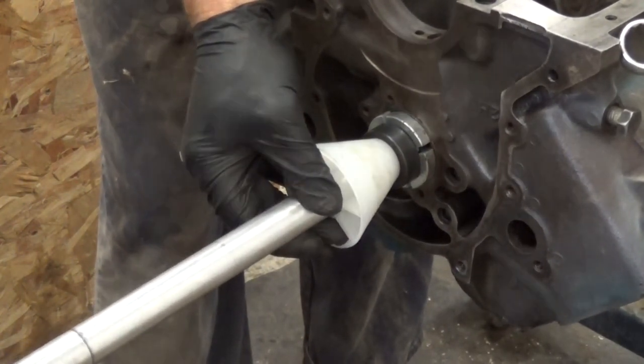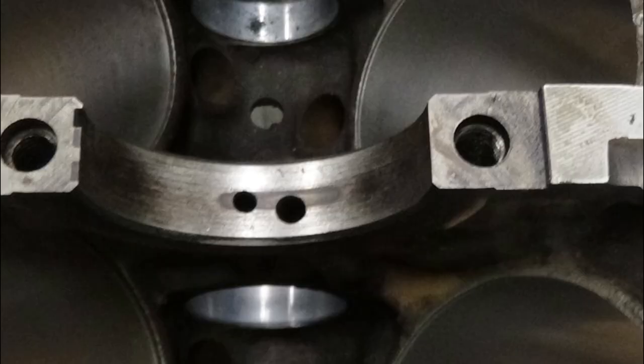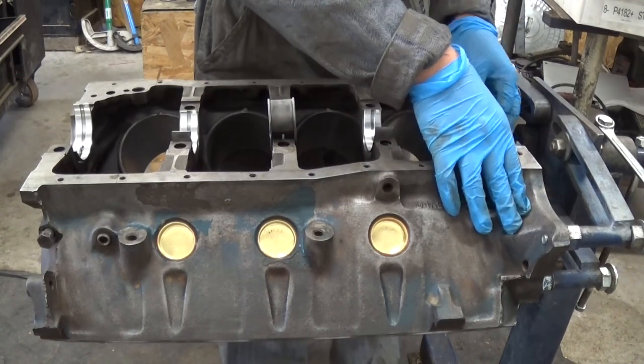After installing new camshaft bearings, we are ready to work on the crankshaft. I removed the old bearings and cleaned the surface. Then I installed a new bearing and put some break-in oil on it.